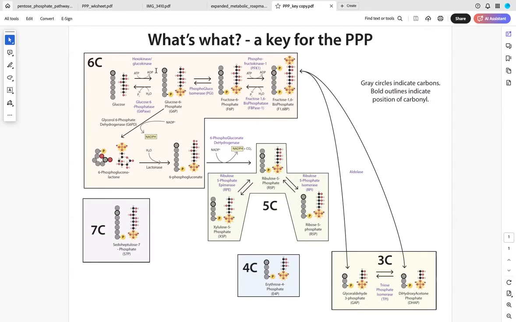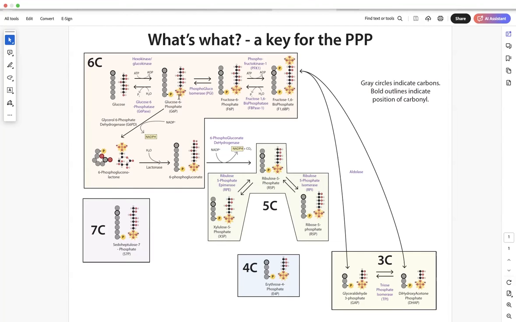In gluconeogenesis, the neo means new. You're making glucose new from non-carb sources, like from pyruvate, from non-sugars. Here, we're mixing and matching sugars to make glucose, so we wouldn't call this pathway gluconeogenesis. And we're not ending with glucose, we're ending with glucose 6-phosphate, which we can then take back through this pathway.